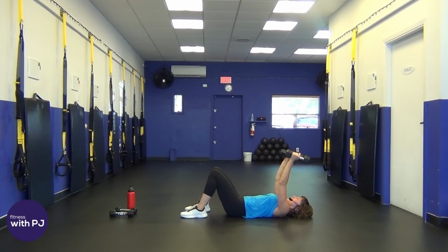So this one, it's really easy to let those elbows shift forward and back when you do the extension. Don't do it. Keep those elbows lined up with those shoulders and you will work those triceps even harder. Last few reps here, moving on to our bridge in 4 seconds.